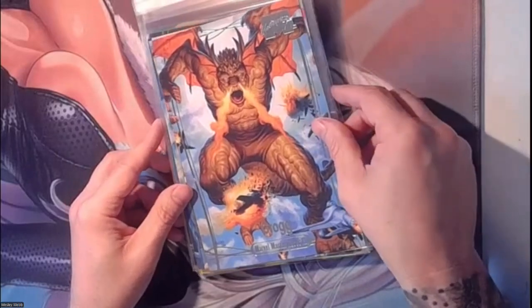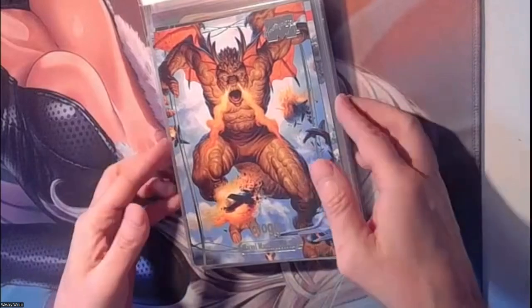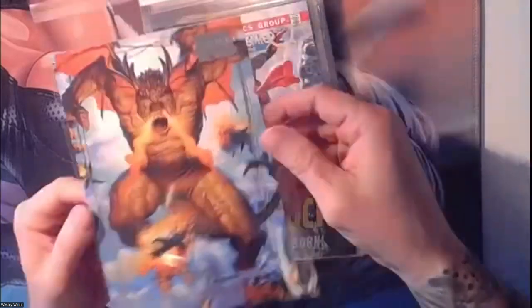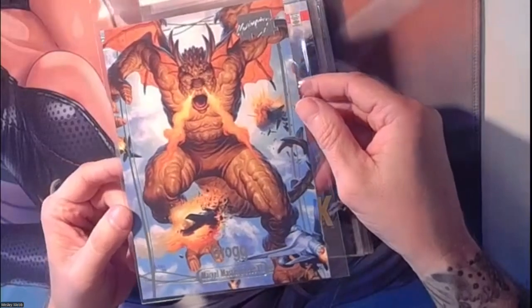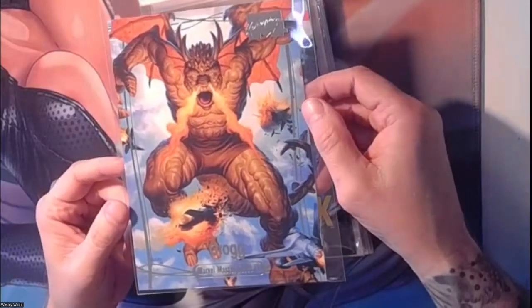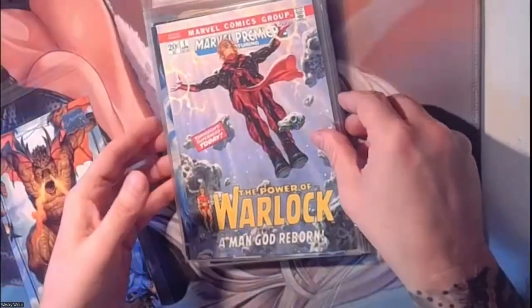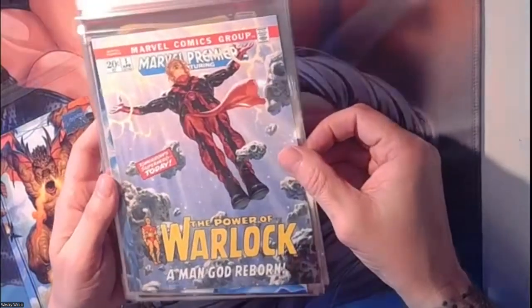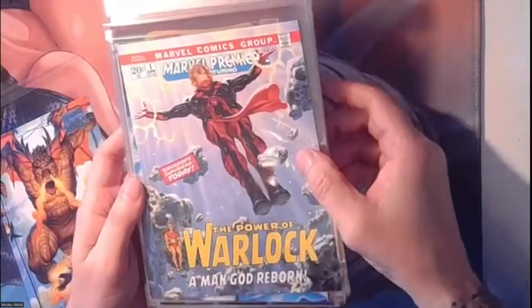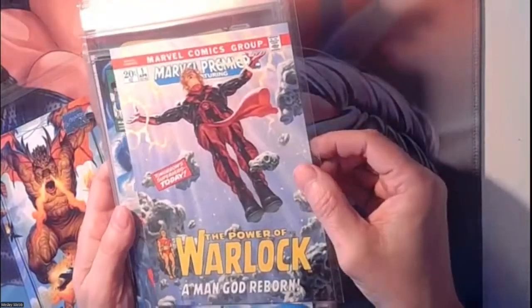Mephisto was tier 4 in the original. So the base of that only had 99 first time around. They're not doing this with the base this time. When I've looked at these, the original set, that Grog card is cool to me. I don't know much about him, but it's cool. Adam Warlock. Oh, that's awesome. What If? That's nice.